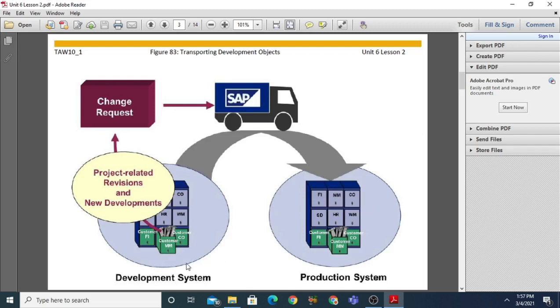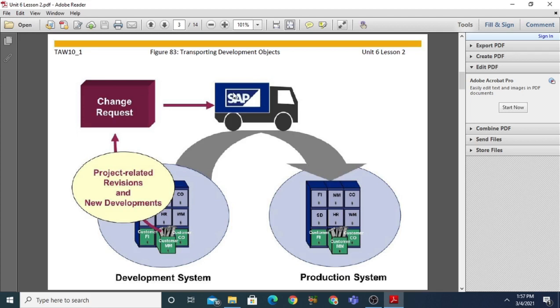Generally, we have two systems: the first one is the development system and the second is the production system. The development system generally deals with developing projects, so all the development projects are carried out in the development system. The project manager starts the development project by creating the change request. This is your change request, which includes the name of the assigned employee in the transport organizer. The transport organizer then creates a task for each project employee in the change request.